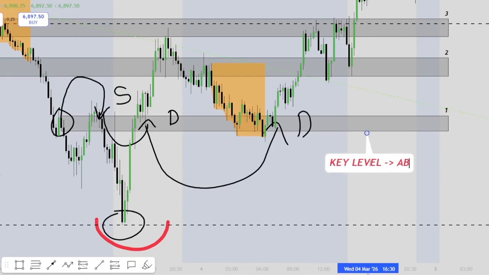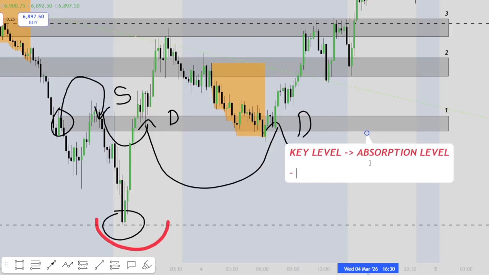So what makes a key level? Or, as I like to call them, a better word for them is absorption levels, right? Because the market does not have to respect your fair value gap or anyone's fair value gap, right? The market will gravitate towards where there are limit orders. And I'm going to be breaking this down. So limit orders are what creates levels. Limit orders create levels, right?